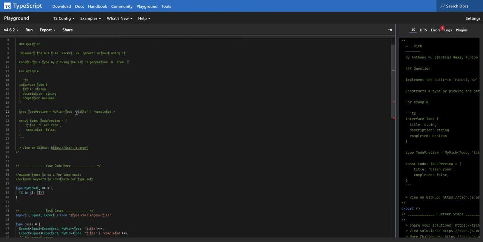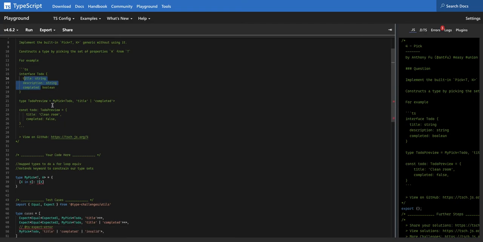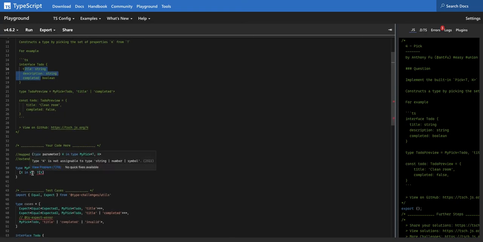But more formally, it's a union type of the properties in a type that we're interested in, right?